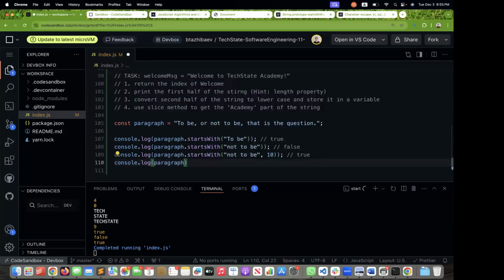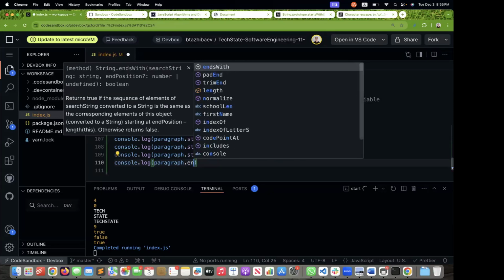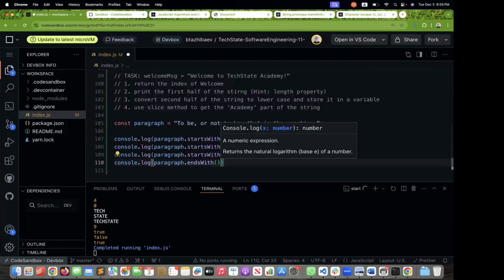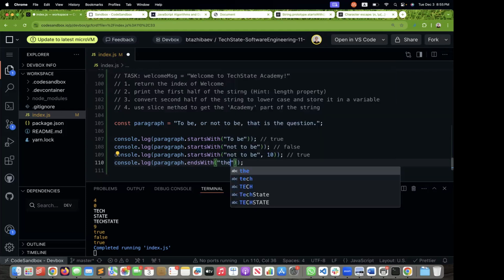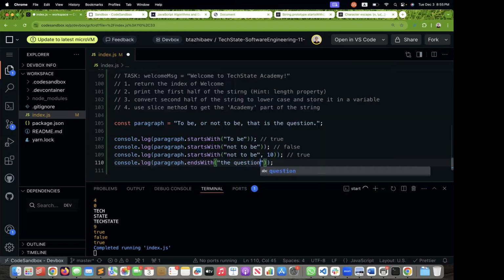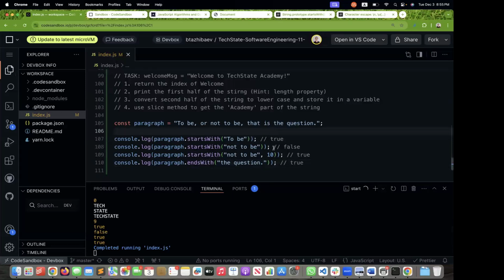And the same thing, we can work with the opposite: paragraph and endsWith "the question". Is it going to return true or false? This should return true if I save it. There we go.